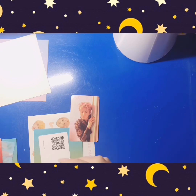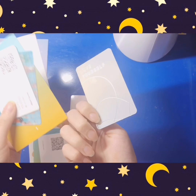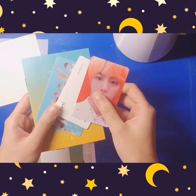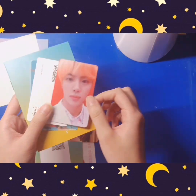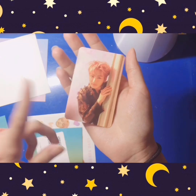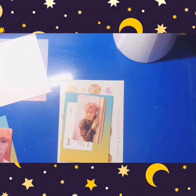Okay, so S version, Jin's card. And I think it's dirty from my fingers from crying. Yeah, S version, Jin photo card, and special card. I think I know why this looks familiar, it's because I almost bought it. Good thing I didn't. And E version, Jungkook's photo card. Oh my god, guys, I made the right choice of buying these. I'm gonna cry. I'm crying.